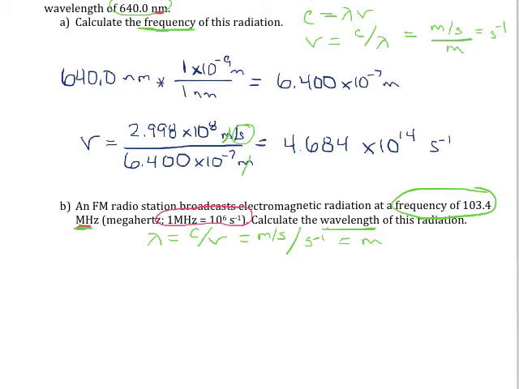So in order to do that, we're going to start with 103.4 megahertz. We know that there are 10 to the 6 inverse seconds for every 1 megahertz. This makes sense. The prefix mega means million, which means we've got 1.034 times 10 to the 8th inverse seconds. And again, it makes sense that this is a big number because mega is a prefix that means larger, specifically by a factor of a million.